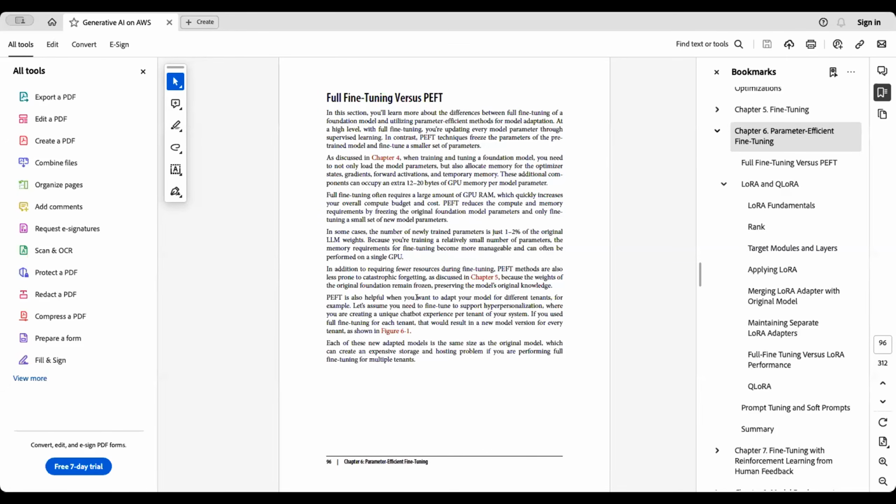but doing it in a parameter efficient way, meaning you're able to largely freeze most, if not all, of the weights of the original foundation model, and then train a set of adapter weights on top of that. By doing that, you're able to train fewer parameters, which requires less compute, less memory, and that sort of thing. So within the chapter, we talk about a few different techniques.